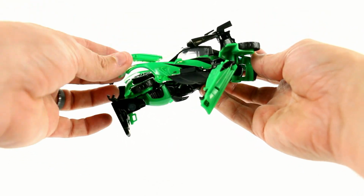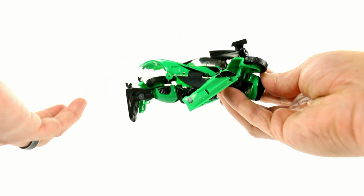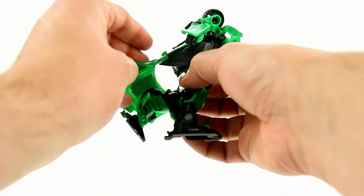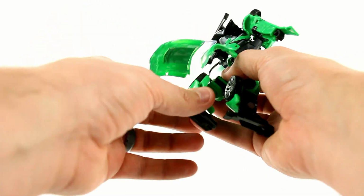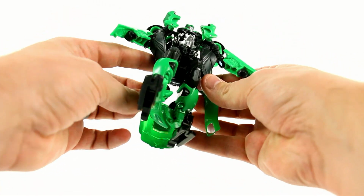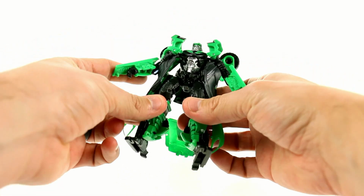I mean, there's his car put back together. I mean, that's the back of his car, essentially. So I don't think it necessarily works. I think they did a good job with what they had, but it's not very good at all.